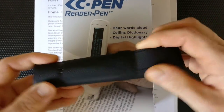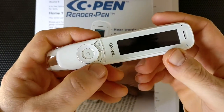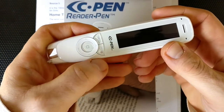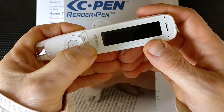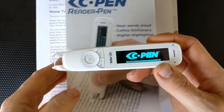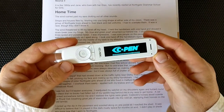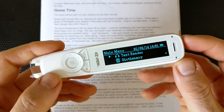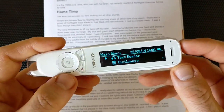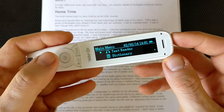So let's take it out of its box. Here's the protective case. To turn it on, you simply push this red on button for two seconds, and it will turn itself on in a minute. It only takes a few seconds to turn on. We're going to try it on two slightly different texts to see where it falls and where it succeeds — and it mostly succeeds, as you will see.